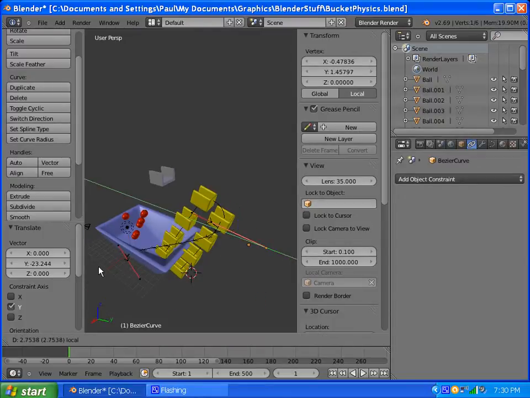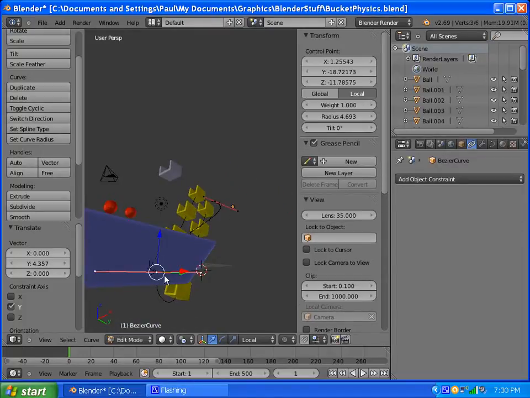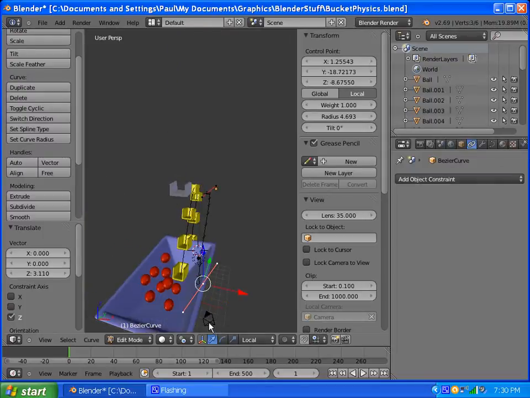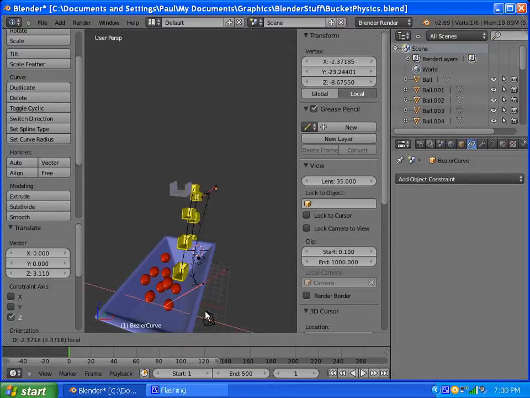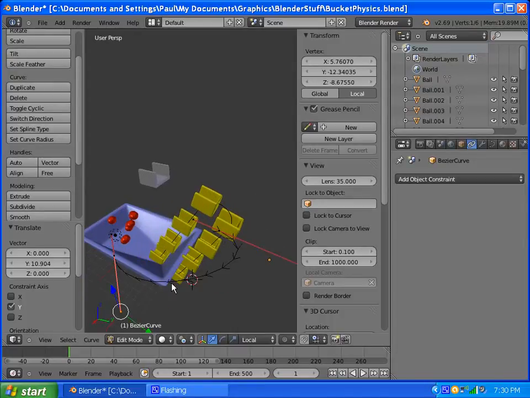And it needs to be subdivided at least, what, twice? Make sure both ends are selected, right? I think that's it. There. That should give us enough handles right there to move this thing out and about in a way that's usable.